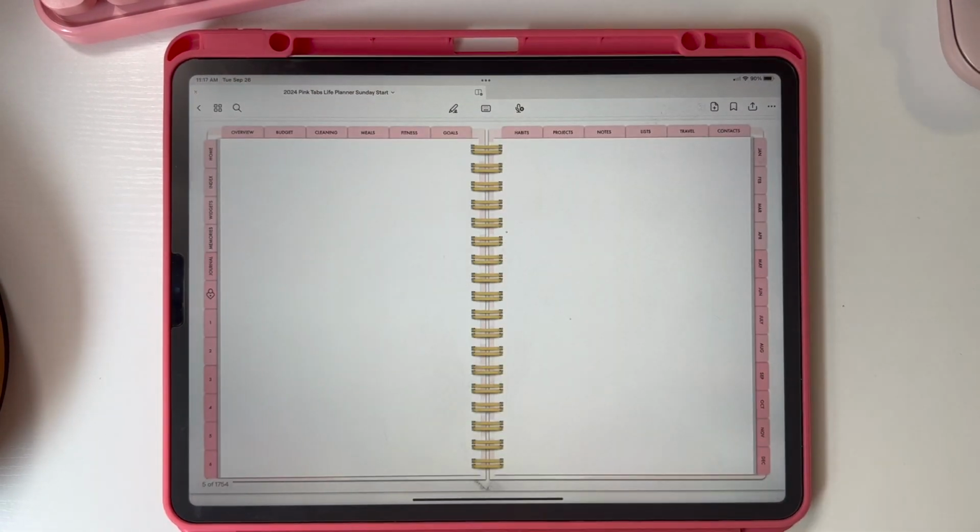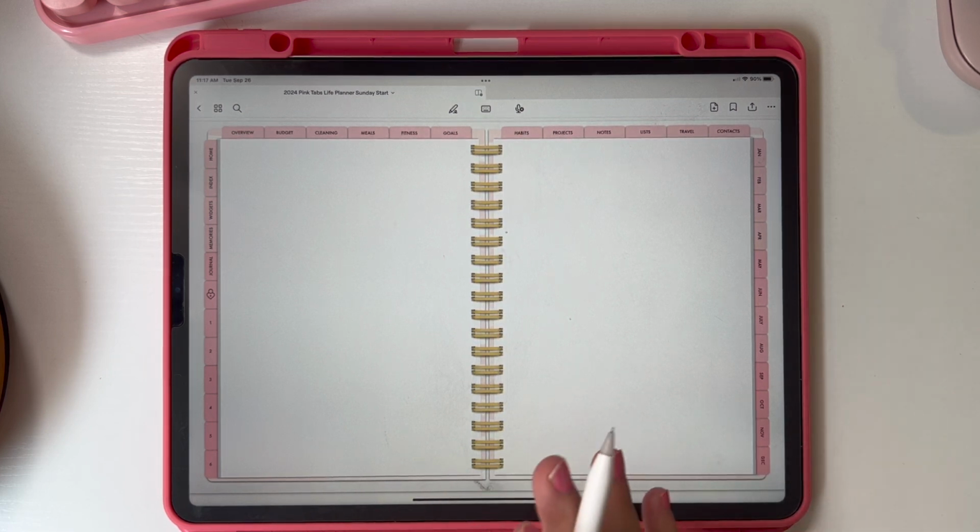Now on your widgets page, this is just a blank page, and this is a place where you can store your widgets if you wish to. They are not already listed here because whenever they're imported into the planner, they're very pixelated and they don't look as clear. So this is a place that you can import your PNGs or your GoodNotes widgets if you wish to save them into your planner. If not, this is just a great page to grab, a completely blank page that you can use.